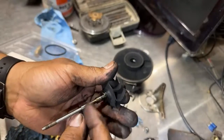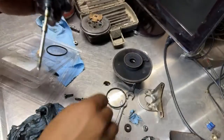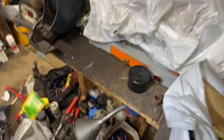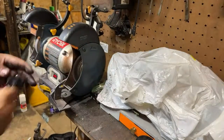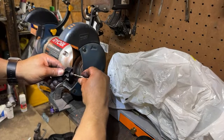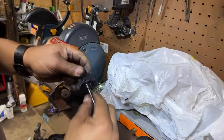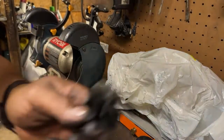So remember, the other one has to get in the same way. Since this is out, I'm going to grind it, or wire brush it, with this, and clean them up the best we can. Here, it's not that bad. So let's go back.